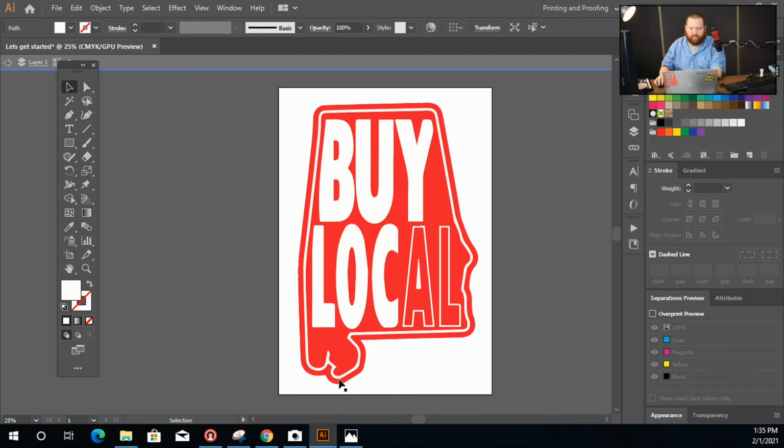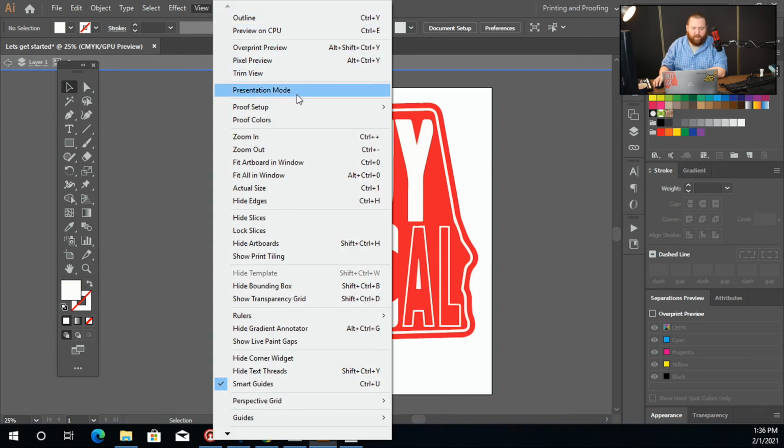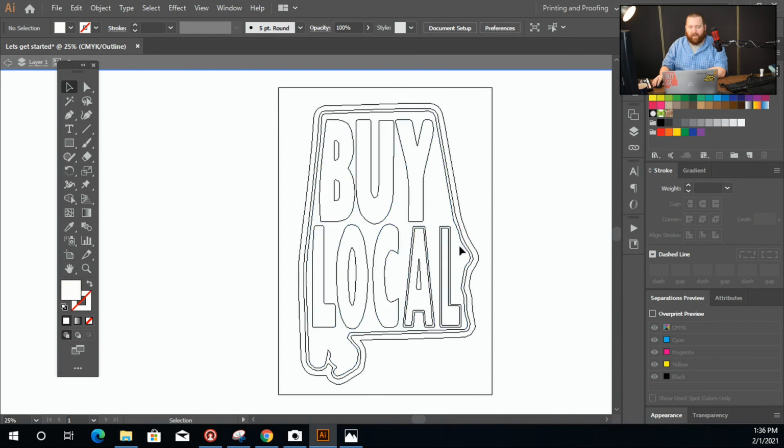Vector form also makes it where you can scale it and makes it where a vinyl cutter can now see it. So if I go into outline mode, if I go to View, Outline, which shortcut is Control Y, I will now see that a vinyl cutter would be able to cut all of those things. It sees those lines, and the vinyl cutter would be able to trace all of those pieces out.